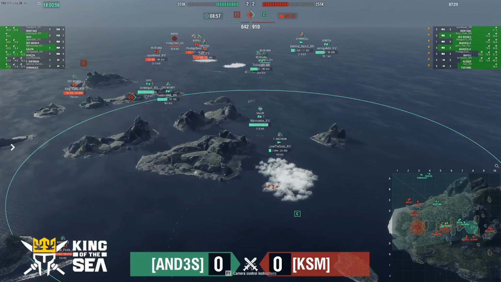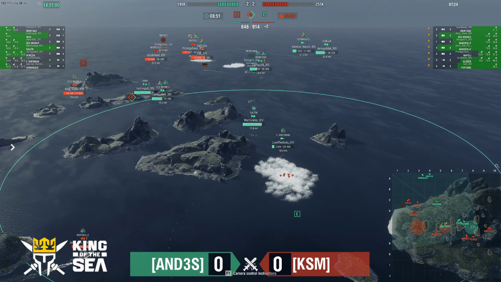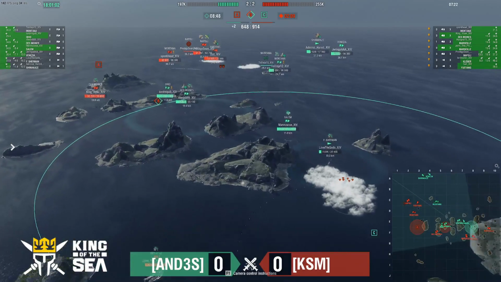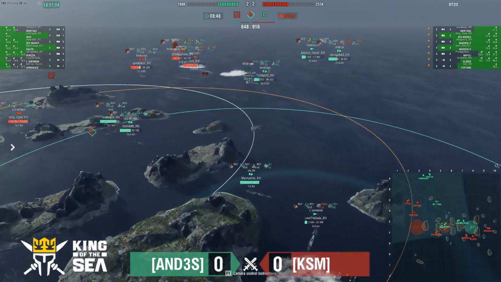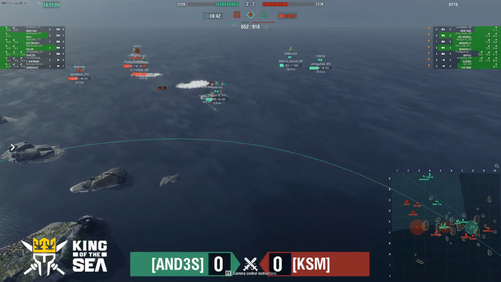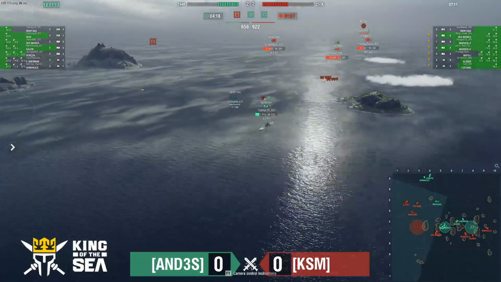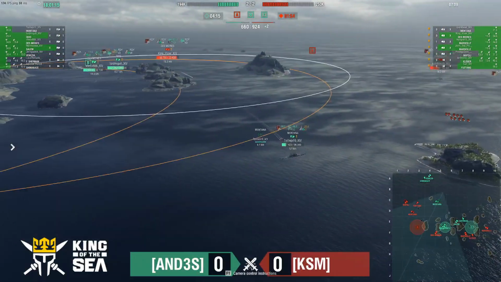They are going to pick up B, but KSM over 900 points now. A single kill could ruin this game for Andes. A single ship loss for Andes could ruin this game. Montana is healing, but his heal's about to be done. His DCP's in use right now, and he's at 17,000 health. He's got to be very careful he doesn't get farmed down here.